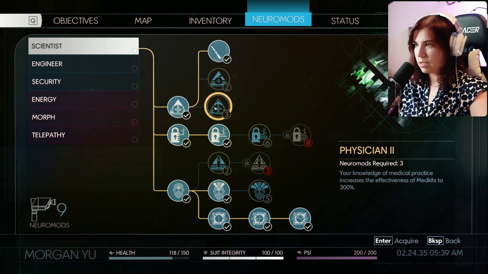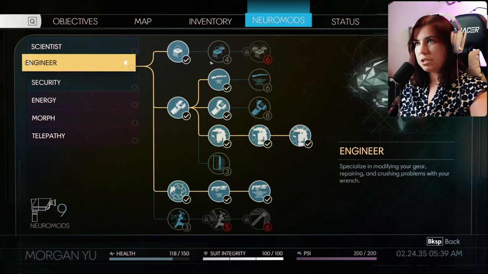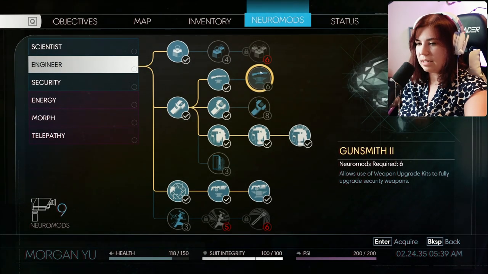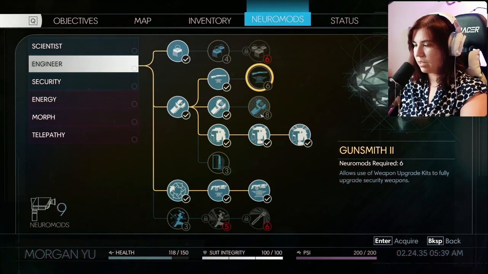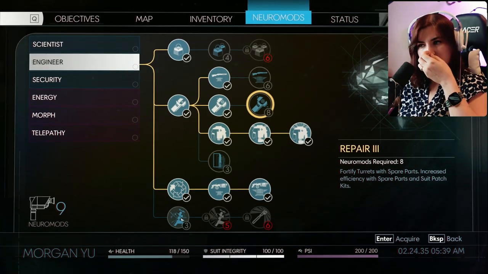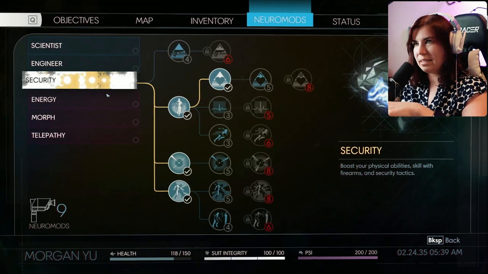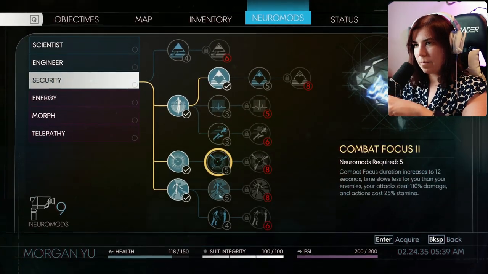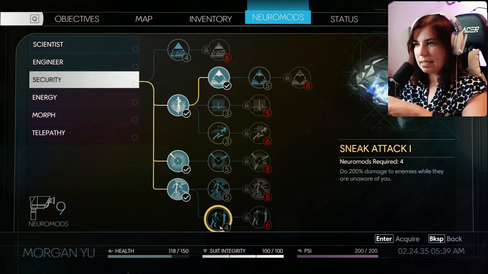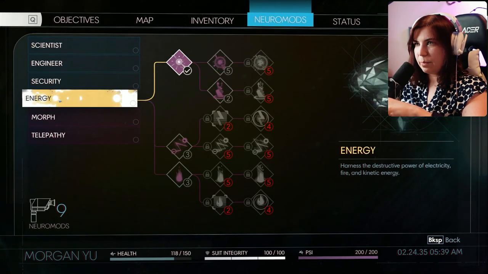Okay. Engineer. Gunsmith 2. That's actually not a bad one to pick, but I want to wait a little bit because it's expensive. Reduce stamina cost of wrench attacks by 25%. No, thank you. Stealth. Sneak attack. It's not a bad one to pick.